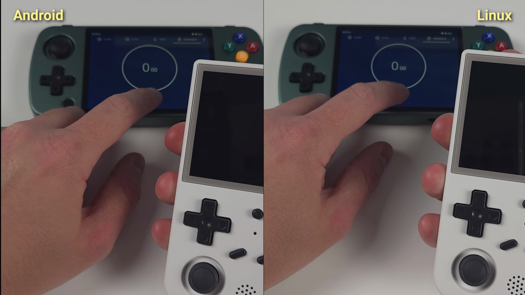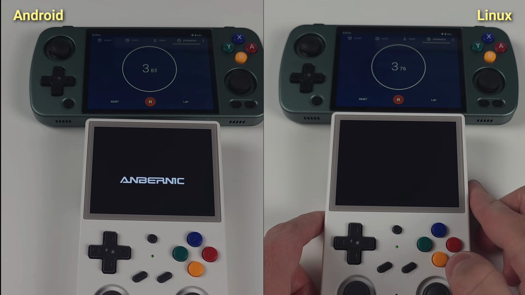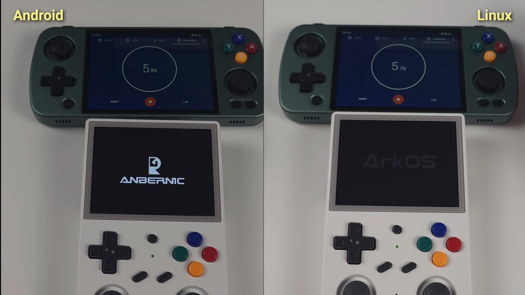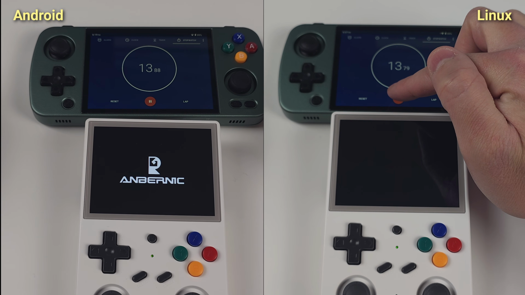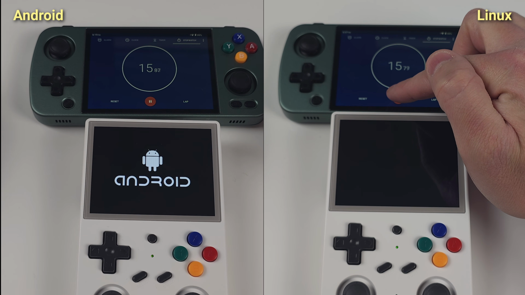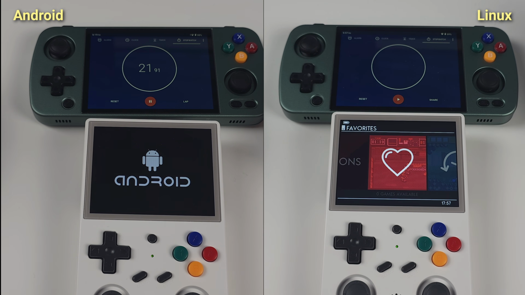Now for the fun part, some tests. For Bootup Time, as in completely shut off to front-end showing, I clocked the Linux side at 20.32 seconds. On the Android side, it was roughly double at 39.49 seconds. The Swordfish hacker would never have made it on Android. I've done this test a few times and pretty much in the same range for times as what you're seeing here.